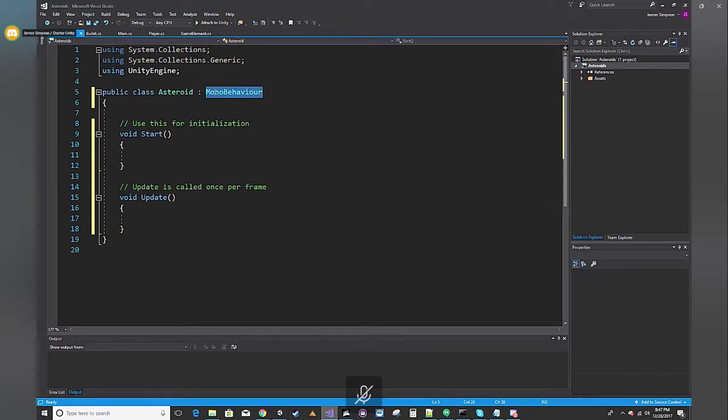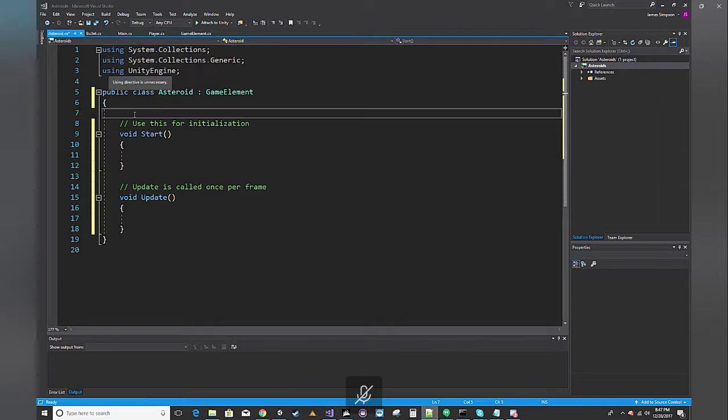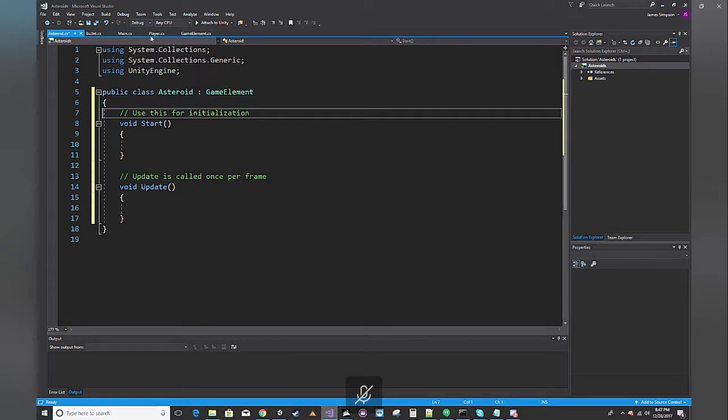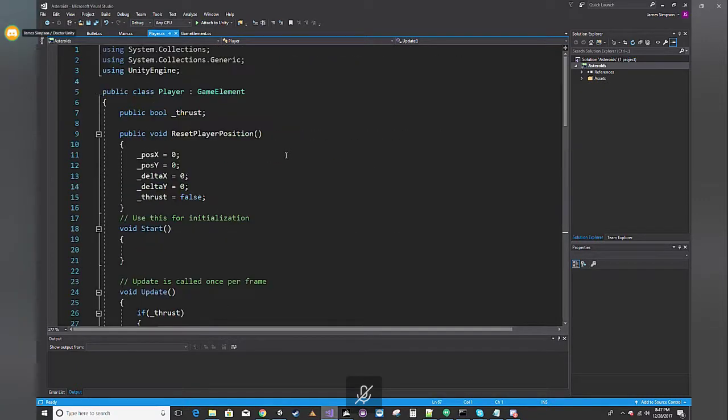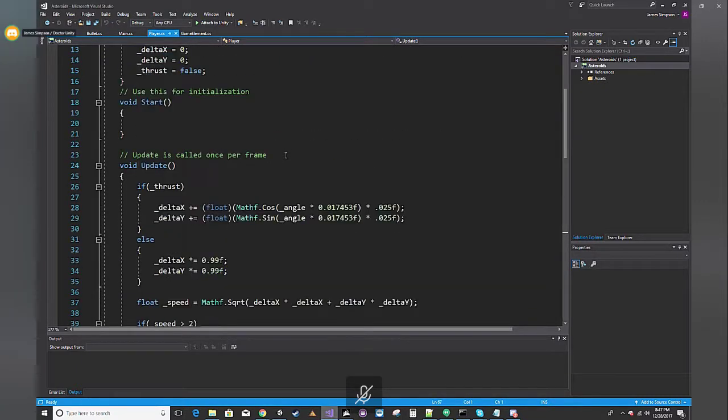So here we need to do a game element. Okay, let's just see here, on our player, what do we have in our player here? That would be reset. We're never going to be resetting that.